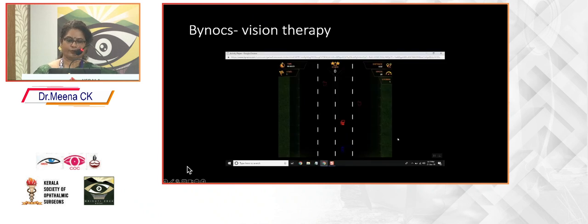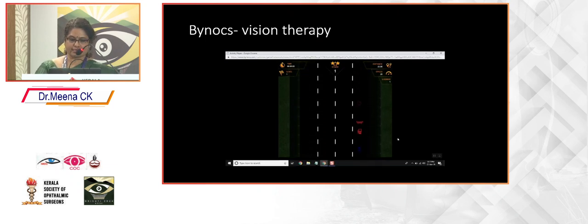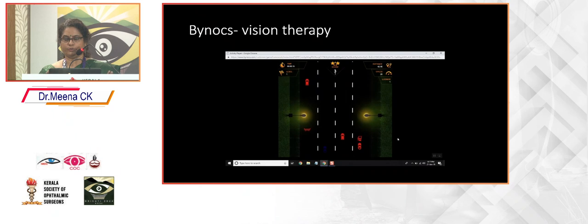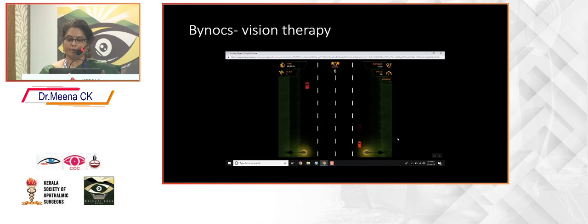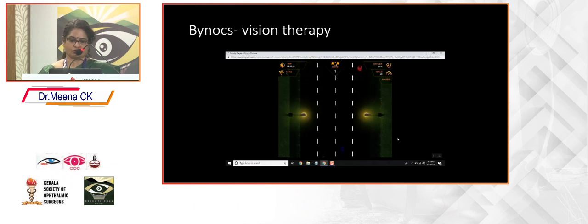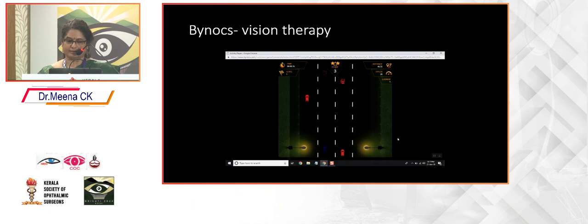Now this is what we have experience with, Binox. Like Binox vision therapy, again here the background is the same, but the foreground is a little different. That is, here again you are using the red and blue goggles, and the weaker eye only has to act to bring about some action, like this blue car chasing the petrol bunks. So it has to be used. So that is the basis to keep the interest of the child. So most of these are games.